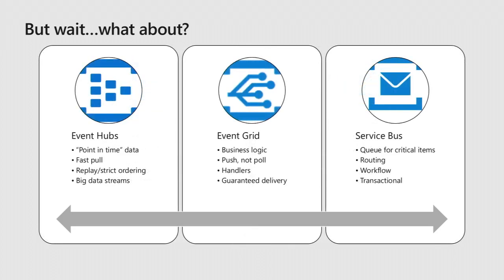Event Grid sits in the middle. It's really designed for business logic. As things happen, you're notifying other processes and applications that something happened. And it's going to handle the routing and move things around. But what's really key is you never ask Event Grid for an event. You don't go out and say, give me an event. Event Grid always delivers the event to you. You have a handler that's ready to receive it, and then Event Grid guarantees that it'll deliver to that handler, provided you can keep it up in a 24-hour period. If you can't get your handler working within a 24-hour period, there's a place that can deposit events so you can process them later when you get up and running again.